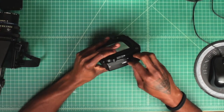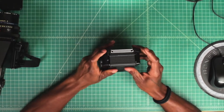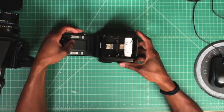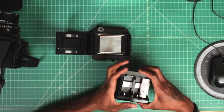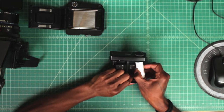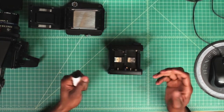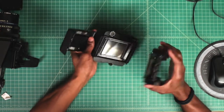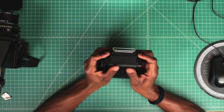Keep turning until you reach one — once you reach one it won't let you go anymore, and from there you're ready to shoot. That's when you can take the dark slide out, and then you're ready to do a shot. Once you've shot your last frame, take the film back off — go behind the camera, pull the latch out, and take the film back off. Advance it just a little bit more and keep going until you have no tension left. Pull the latches down, open it up, and now everything is on the right-hand side. Take the insert off, pull the film out from the right-hand side, then tape it and your film is good to go.